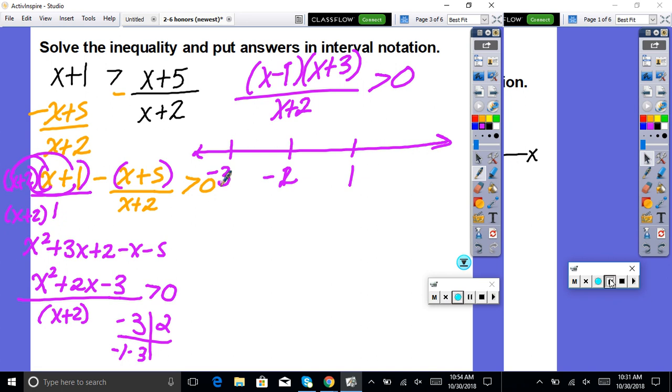Okay, let's test values. This is the one that last hour we had a rough time with, so everyone, help me out here. So pick a value. Somebody go and plug in a value below -3. Then somebody pick a value between -3 and -2, so that'd be like -2.5. Then a value between -2 and 1, and then a value above 1. And then you're going to say, below -3 is a yes or no, and then between -3 and -2 is a yes or no. That's how you'll tell me. Between -2 and 1 is a yes or a no. Ready, go.